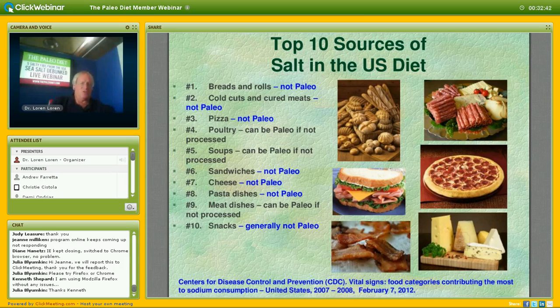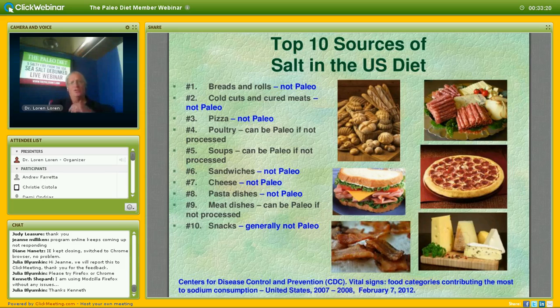So no hunter-gatherers consume dairy in any form, be it cheese or milk or yogurt or any of that. Having said that, once again, we have the 85-15 rule, and if you absolutely love to have a piece of Gruyere or Swiss cheese with a glass of wine before you start your weekend, do so. Behaviorally, it's going to help you stay on the diet, then let's do that. It's not what you do occasionally that's going to hurt you health-wise, it's what you do every single day. So every single day, cheese should not be part of it.